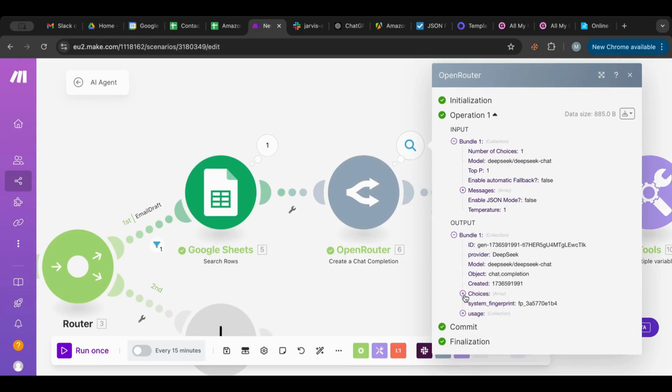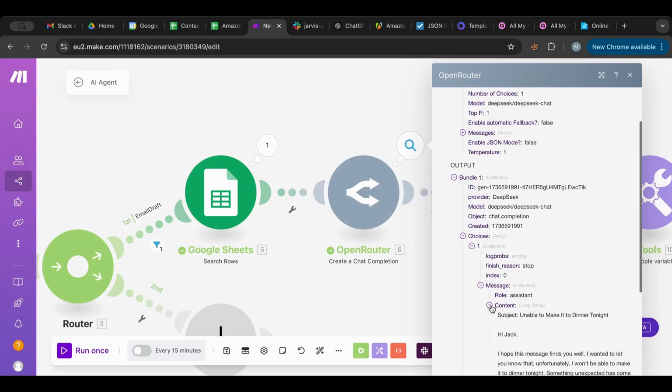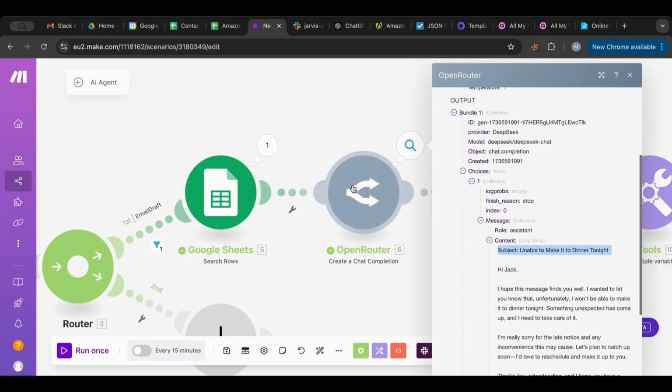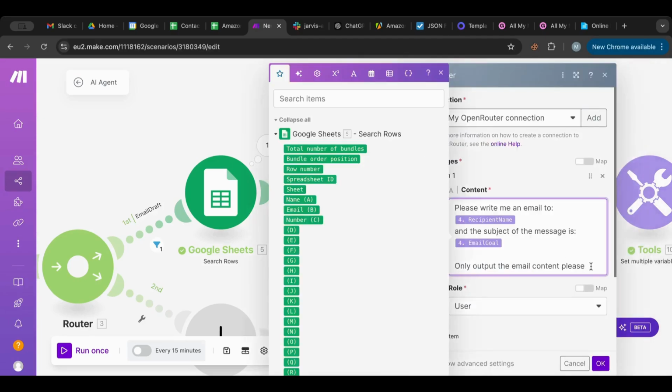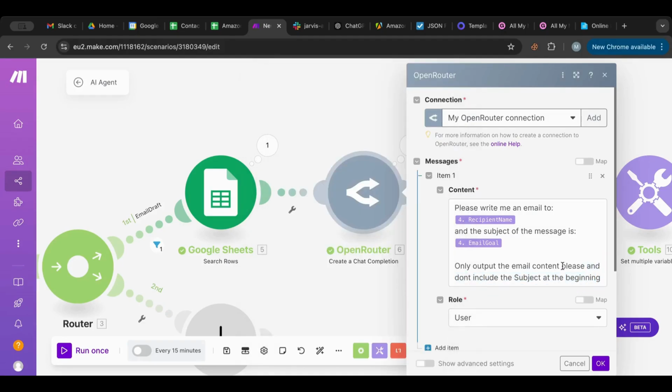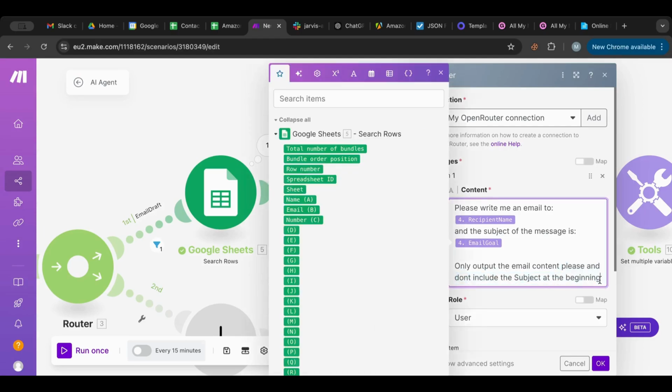But here I want to see, because the message it put here, so I want to say only output and don't include the subject at the beginning. And sign off the email as Jared.